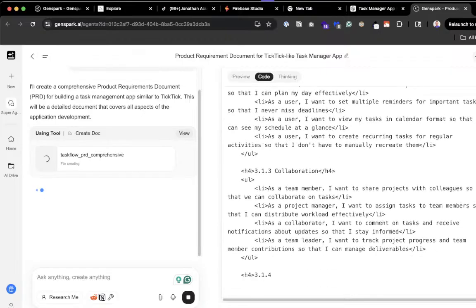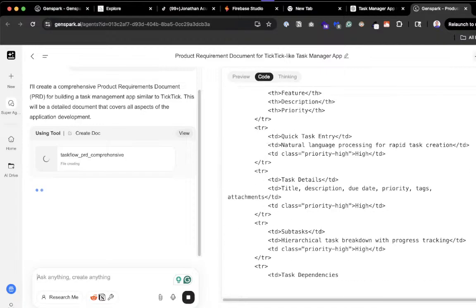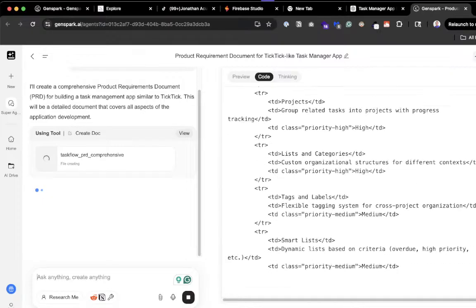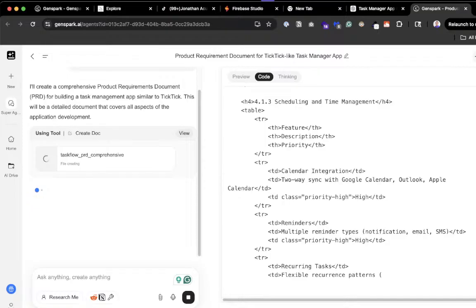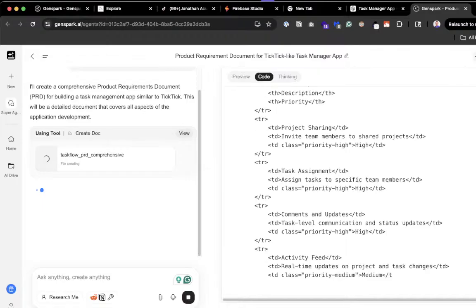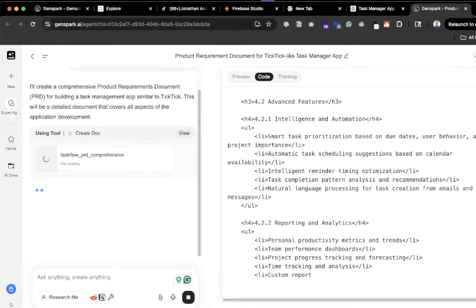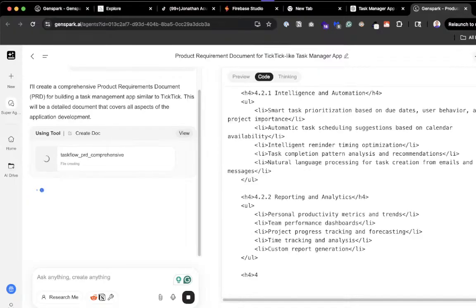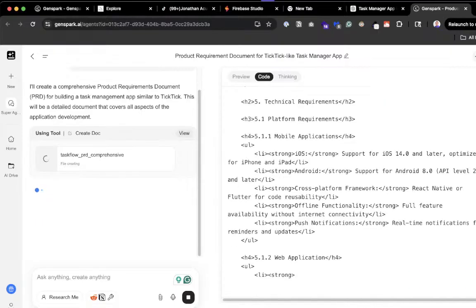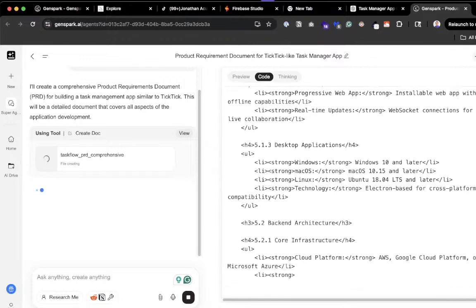I think with the no-code tools, you can actually get pretty close. Dang, it is writing a very complicated app product requirement document, basically.